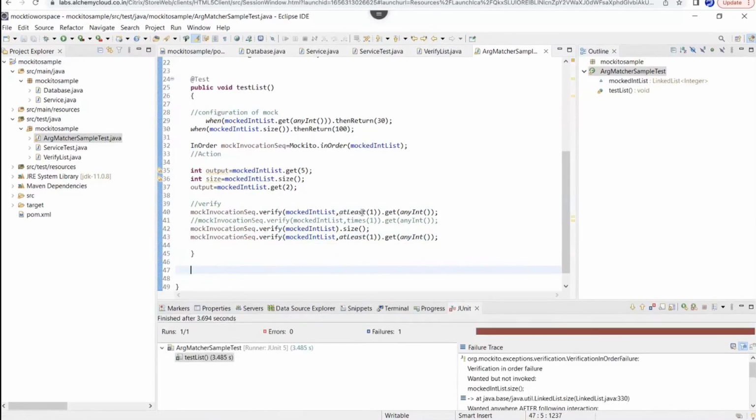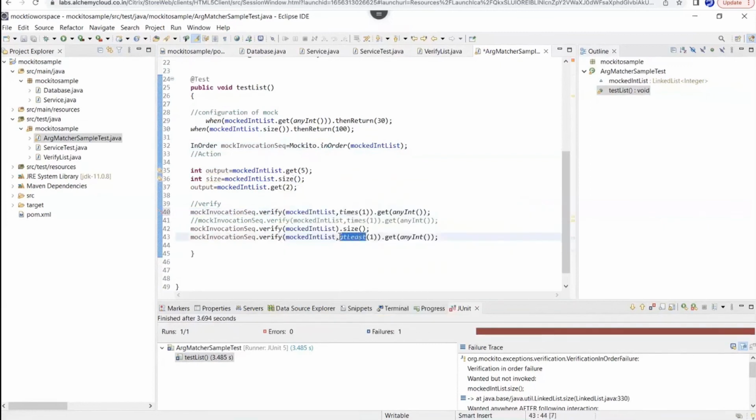So at least, at most, you will have times. All these are there. This might be failing because of some other reason, because we have forcefully said in order: get size, get size, get. So we have to mandatorily use times here, because that's our use case, right? It has to be organized in the same way where it fits to at least and all. So here it will be times only. But if you have multiple invocations in this, you can control it.